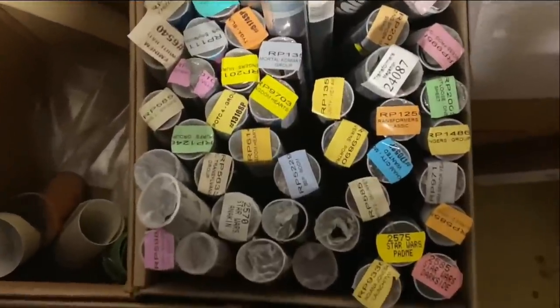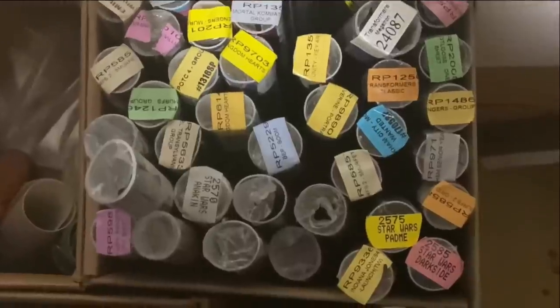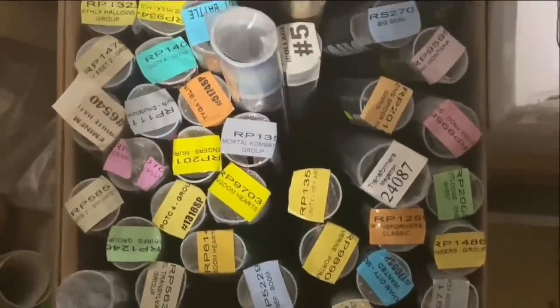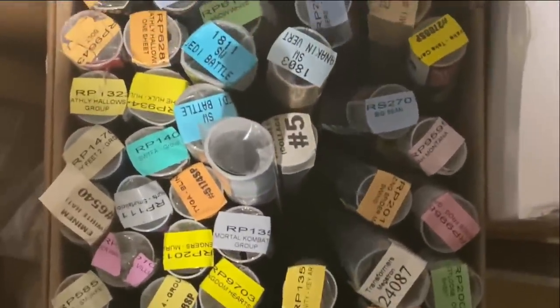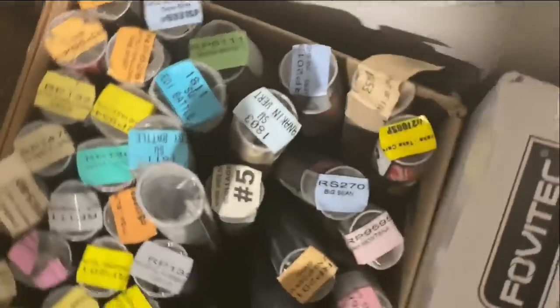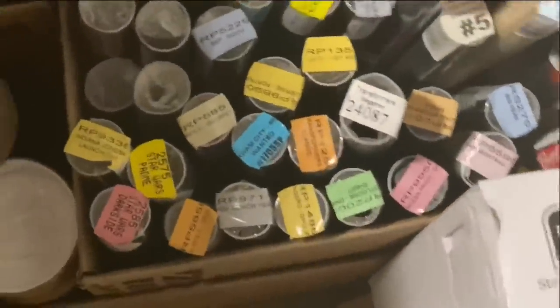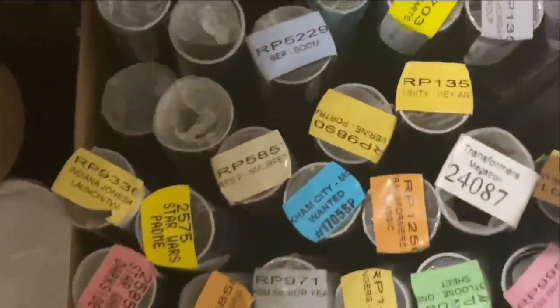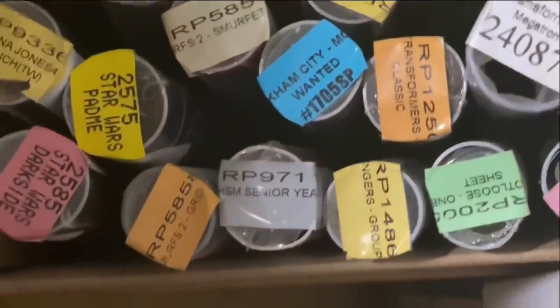Now we're going to go over to the posters. I apologize I haven't zoomed in close enough to these titles — here you can see them. If there's any you want me to pull out, let me know by color, something you see on it, or by number. I'm giving Flipping Particles credit from her YouTube channel because she paused it and used her magnifying glass to request this one that says 'Wanted' on it. Looks like it's a Batman one because it says Arkham City.